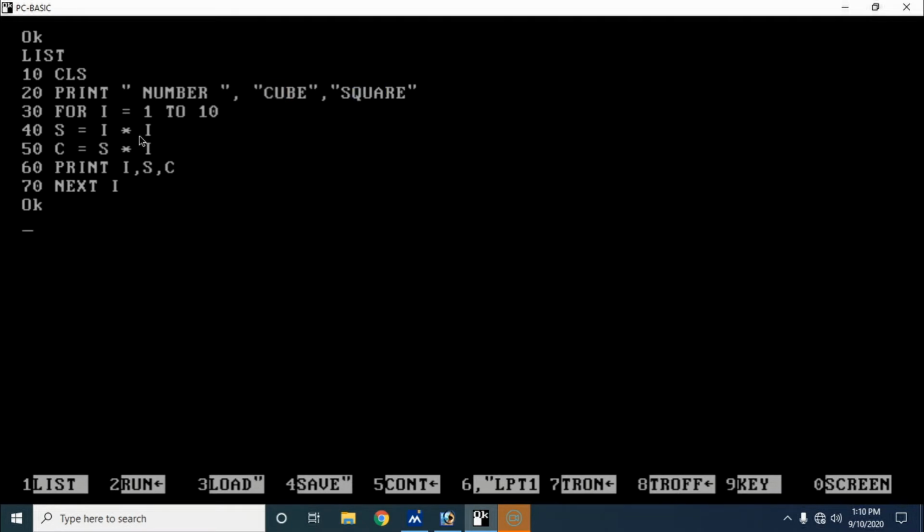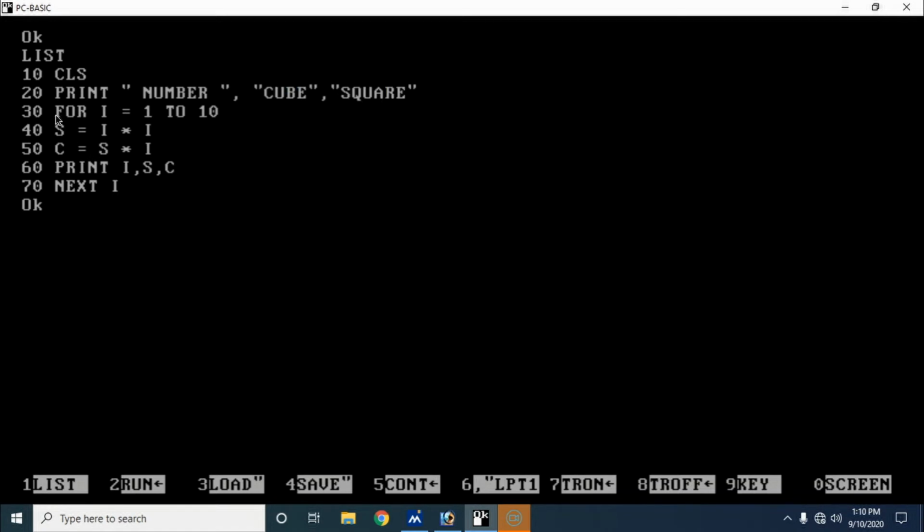But the condition is that we use a FOR statement. It means that is the FOR loop, and it is used for repetitive tasks. For example, we are calculating cubes and squares again and again, so that's why we use FOR statements. The FOR statement is very easy. In other words, we can say that it is a looping condition to perform a task again and again. So let's start understanding how to use it in this program for finding the cube and square.